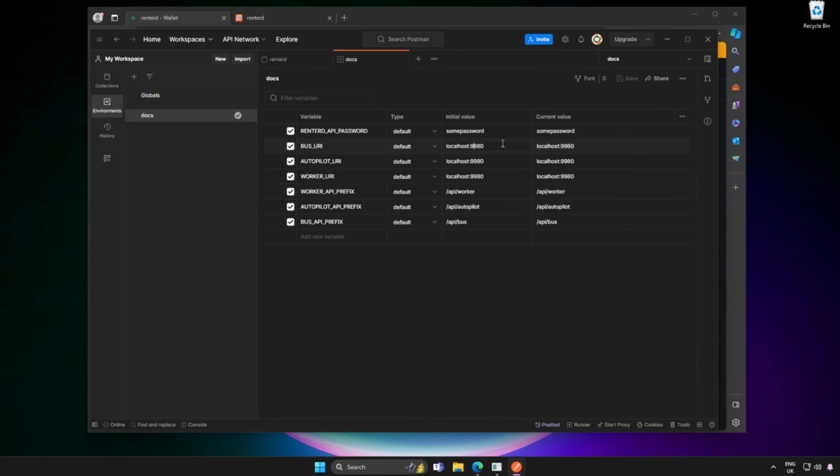The next 3 columns are very specific to the URL used to access the renterd UI, so instead of localhost with the port 9980, change all to 127.0.0.1 with the port 9980. Also, don't forget to save your changes.